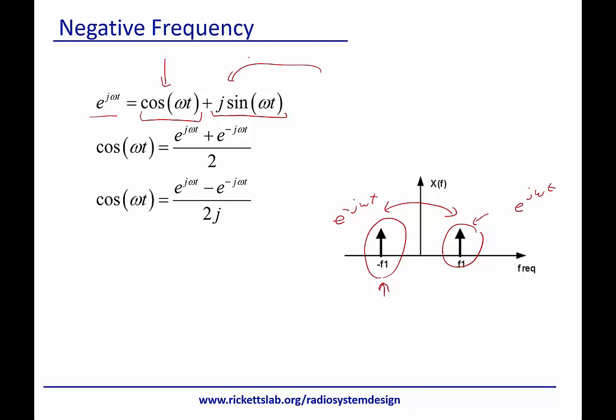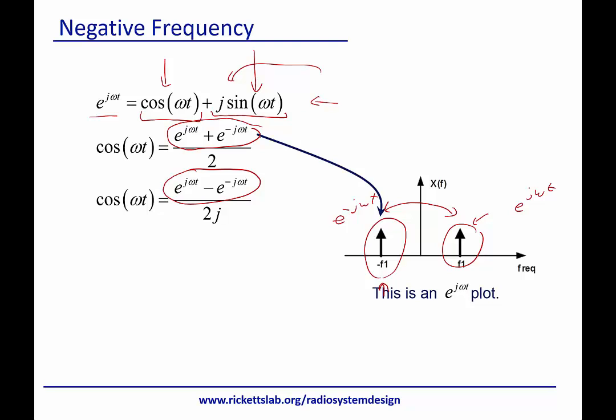I'd get a real part and I'd get an imaginary part. So I wouldn't have a completely real signal. If I want a completely real signal, what I need to do is combine two of these, either for a cosine or a sine, and what that does is it creates either a cosine or a sine and removes the imaginary component. So if you think about this plot simply as a e to the j omega plot, it helps me out a little bit in remembering why I need both. It's because I need this to be real, and that we can think about a cosine here simply as these two components right there.